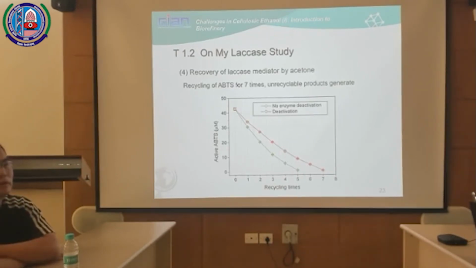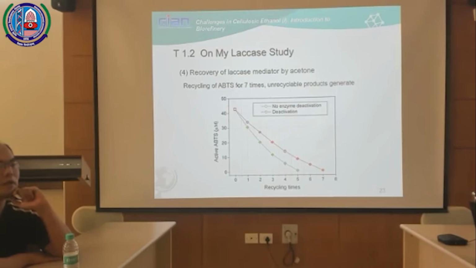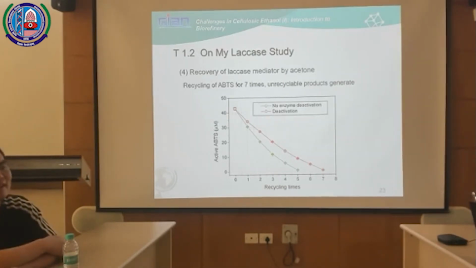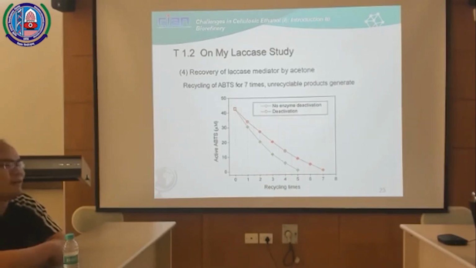So when we use ABTS as a mediator for any reaction, what about its value when you recycle it? Why do we recycle it? Because it is very costly, or some other purpose? Yes, very possible. So how do you verify that after recycling, with the acetone method? Because it's a very small molecular weight molecule, and verifying is so tough. How do you verify every cycle, because you need to verify it after recycling and then reuse it again? It's a very big problem.